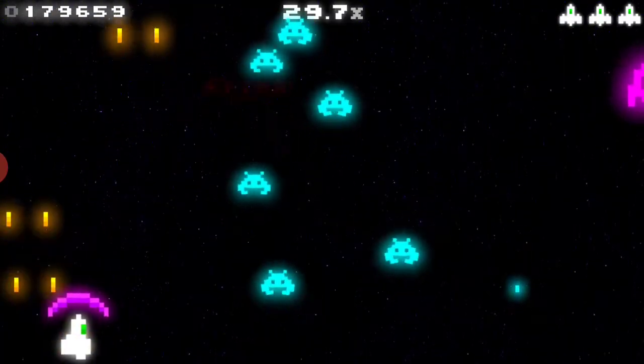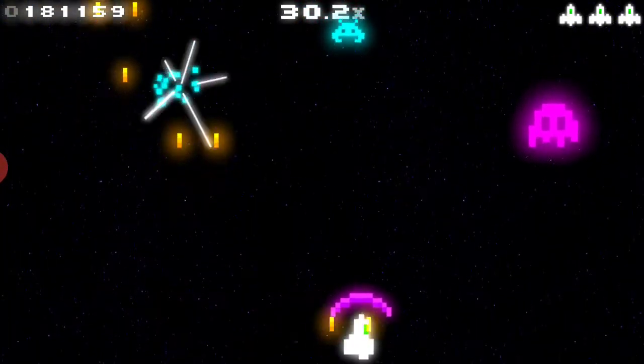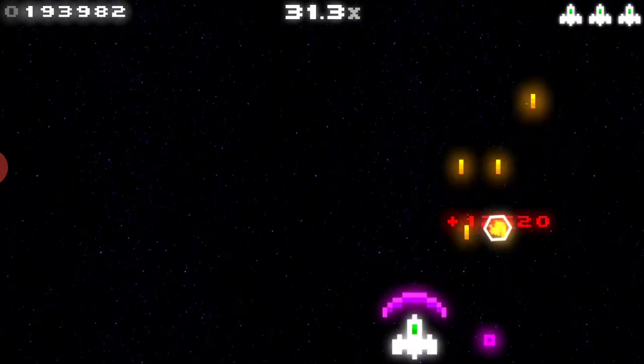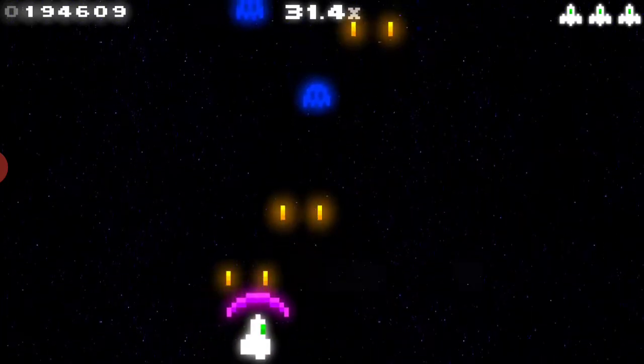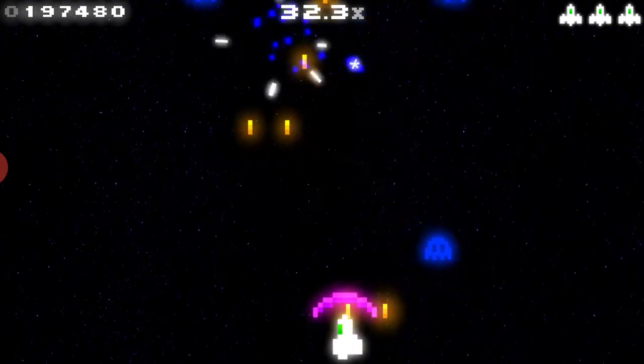Oh boy, that pink bullet. That was close. Luckily, I have my upgraded Vulcan Cannon ready to go. And this purple ghost will die. Oh boy, that was close. I want to save my energy shield for the big enemy's head. What the heck? Okay, we have more ghosts. Okay, I missed one.